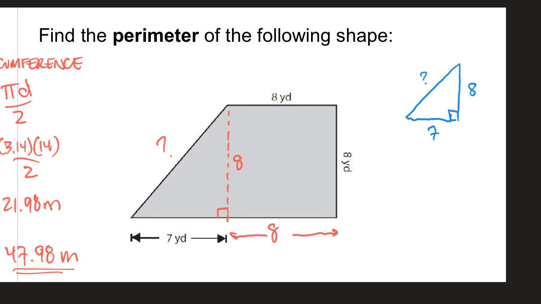Remember, you can do it whatever way you want. You can use the equation, a squared plus b squared equals c squared, or you can do it by finding the areas of the squares, right? And then doing it that way. So what I'm going to do now, I want you to pause the video in a second. I want you to try finding that length and then finding the perimeter of the whole shape. When you're done, unpause it and I will show you the answer.